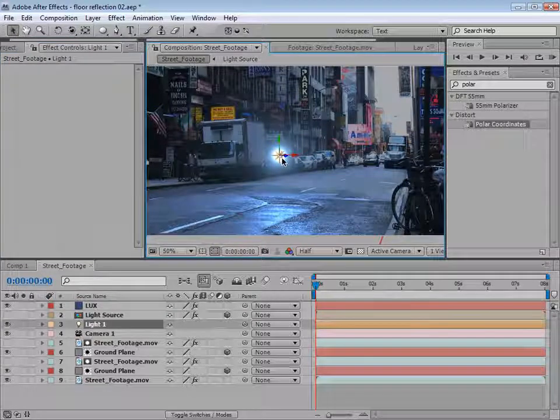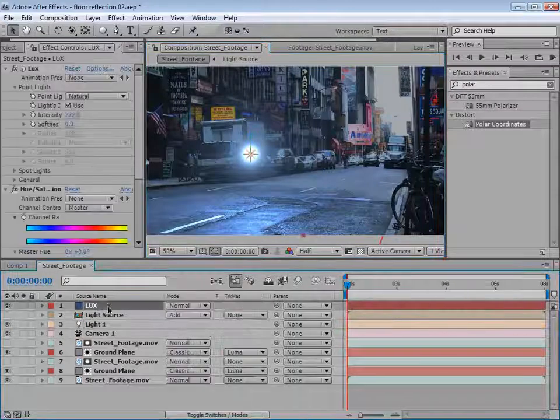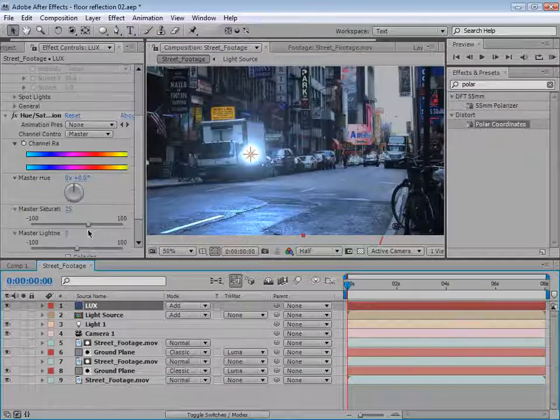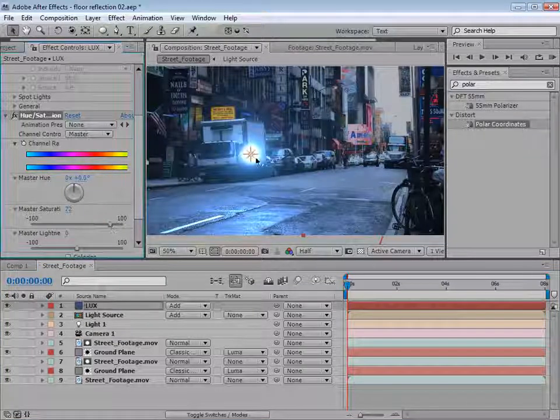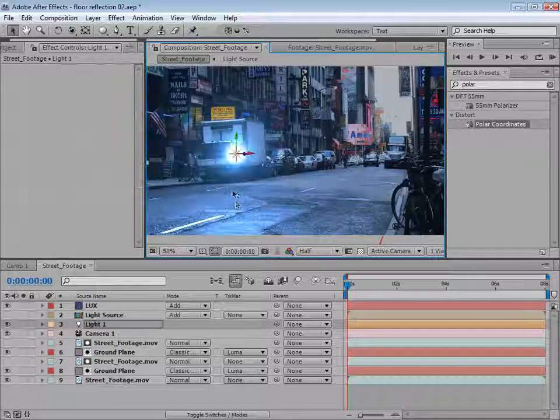The cool thing about this is that it behaves very realistically, and we can change the mode to add as well. This basically creates volumetric light.